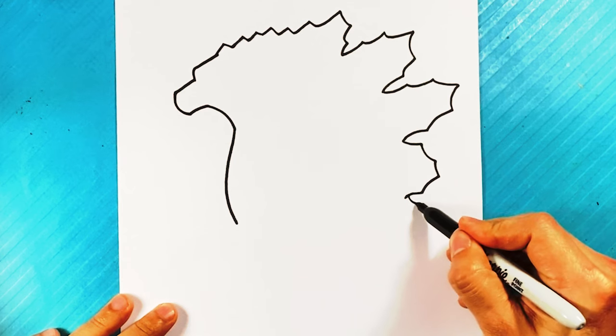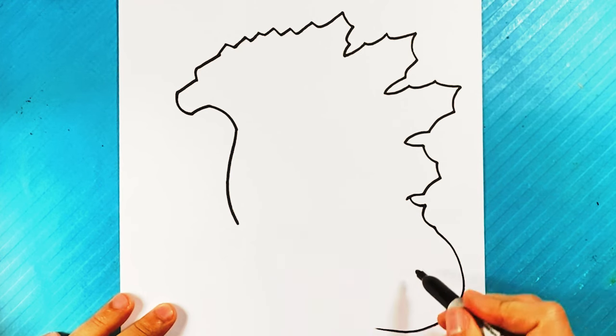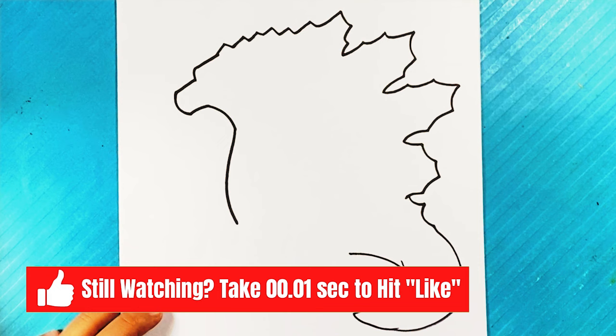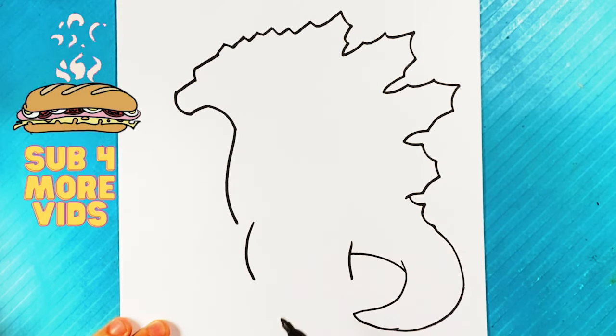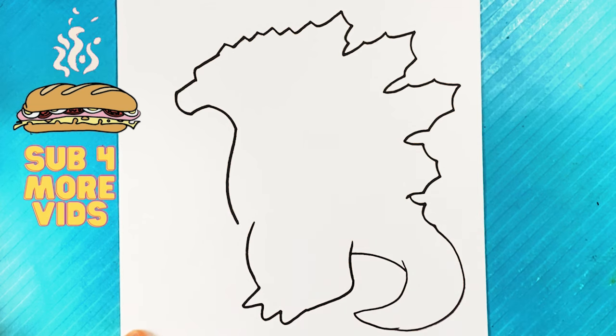That's something really important to remember. Then I'm gonna pull a line back over here for the tail, and a line over here for the tail right there. Pulling back up over here and we're gonna have his huge legs. Think about the way gravity works specifically with Godzilla — you gotta have a bigger base of feet to carry all that weight. Curve over here for the big lumbering legs, and then I'm gonna go over here and draw maybe three toes of Godzilla. It almost looks like a silhouette right now. Pulling back over here and curving up for the back.